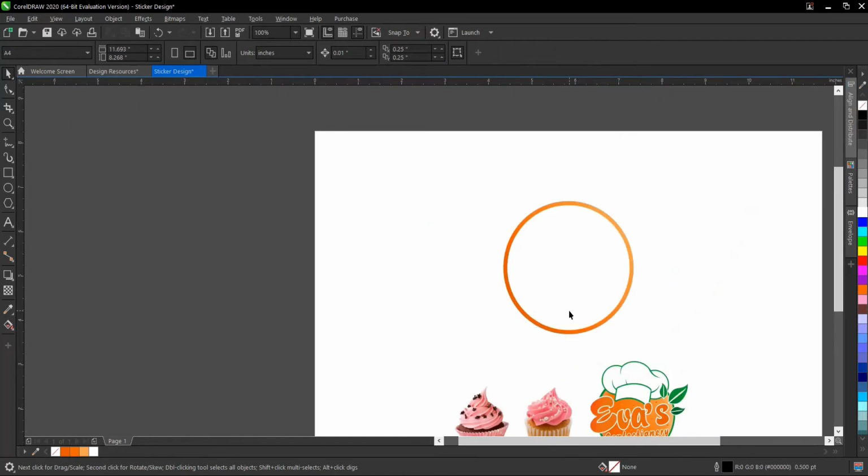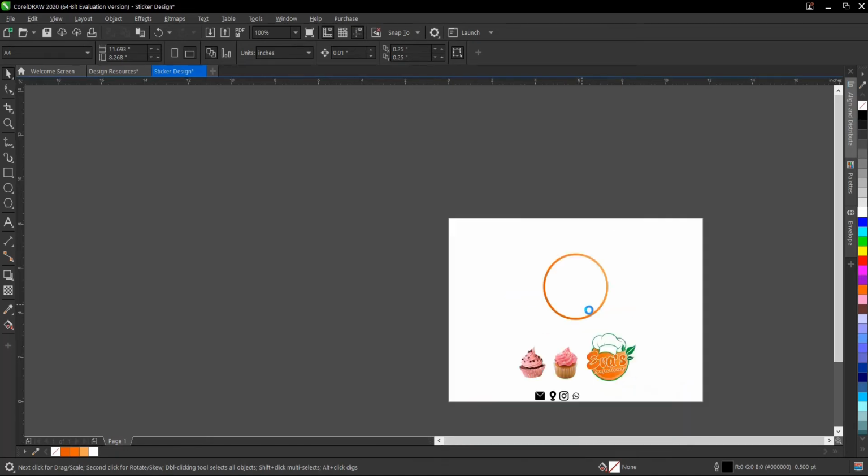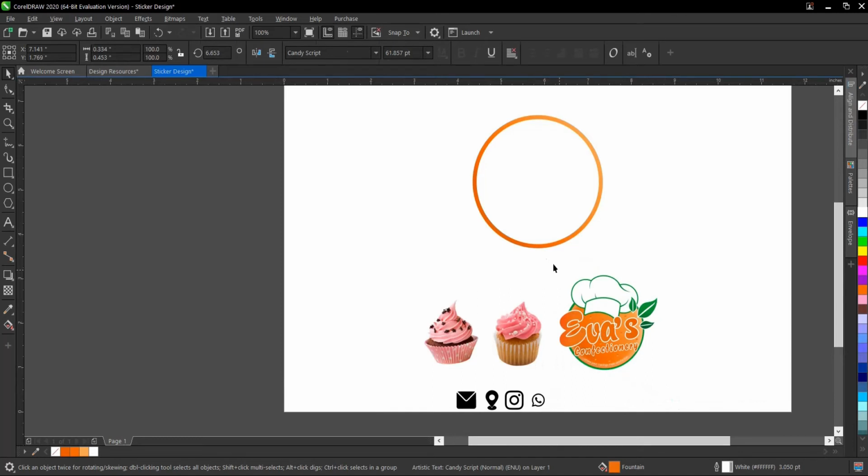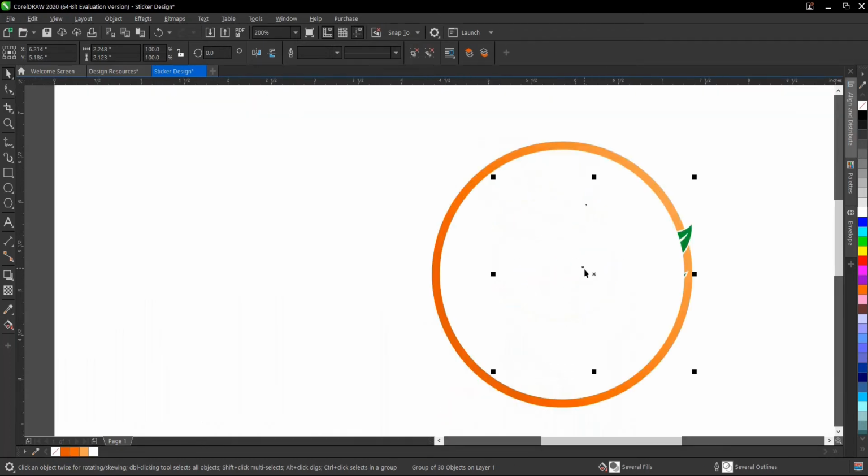So what we'll be doing first now is we'll be adding our logo. So you select the logo, so let's group it, highlight, then Ctrl G. So if you notice, the logo is behind the white circle we created.